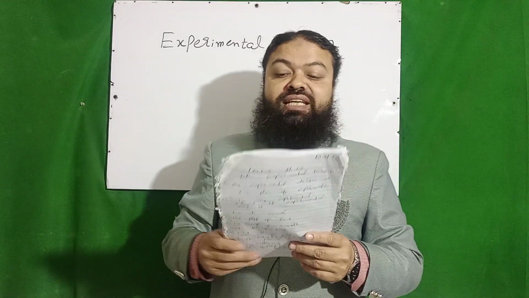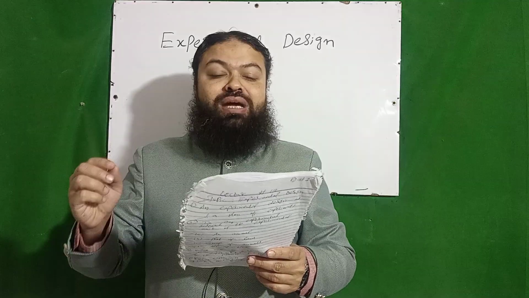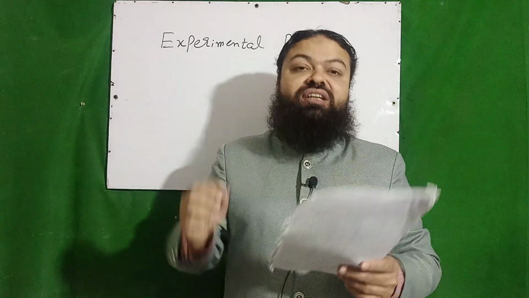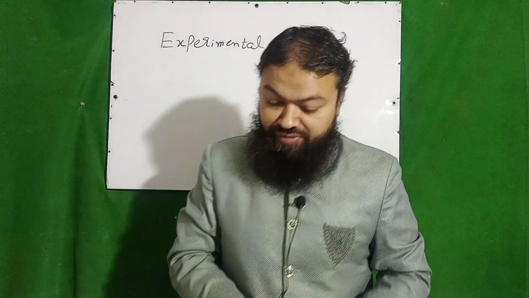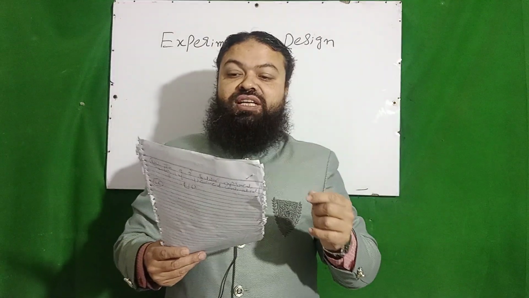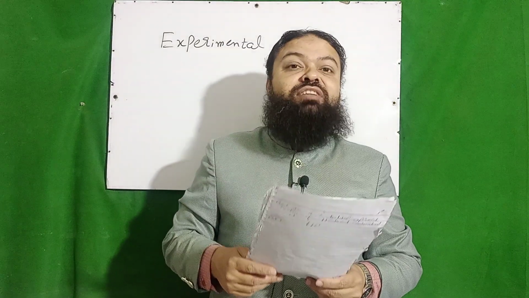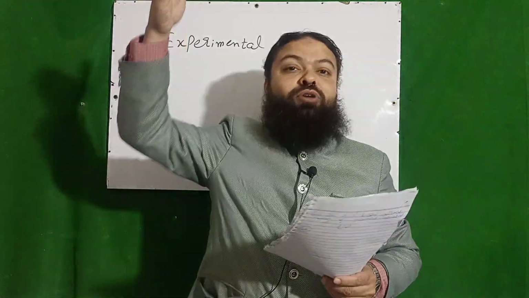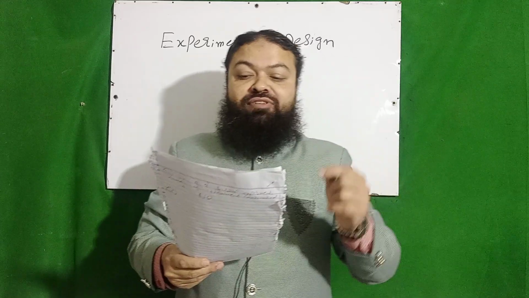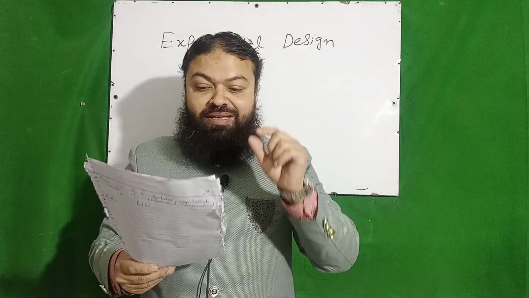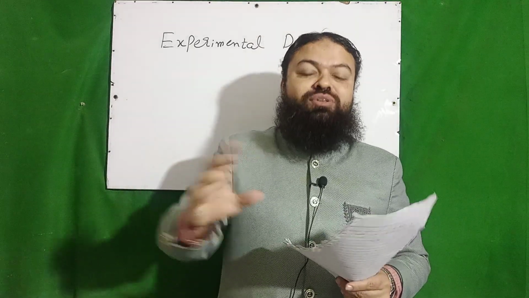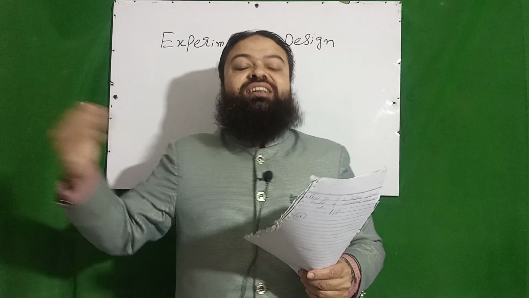Next, when the calculated F is greater than the F value at 5% level of significance, the difference in treatments is considered significant. A very important one. Next, in a randomized block design, the homogeneity should be within blocks. Internally in the blocks we have homogeneity. Next, RCBD is preferred over CRD when experimental units are heterogeneous. When there is large variation in the experimental units, we prefer RCBD over CRD.